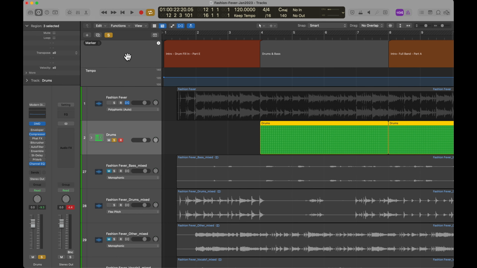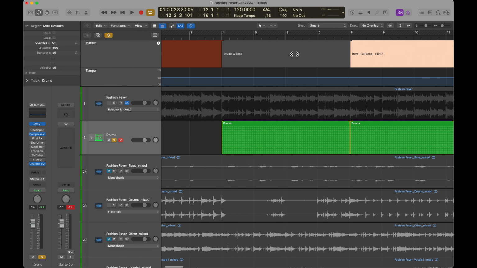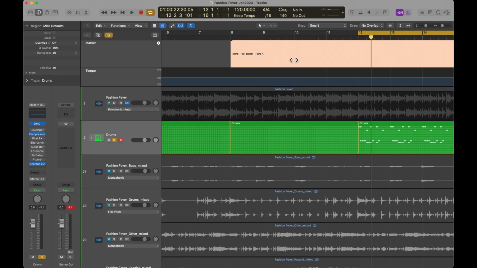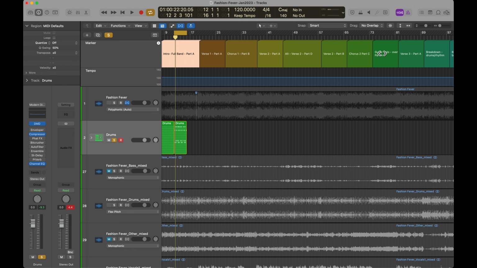And you'll see up at the top here, I've created markers. I essentially drew markers. Every time something changed, I gave it a name. So I said, okay, there's an intro here. Then there's the bass and drums that come into the intro. Then there's the full band that comes into the intro. Basically it defines the roadmap, but it also lets me create different drums for each section.